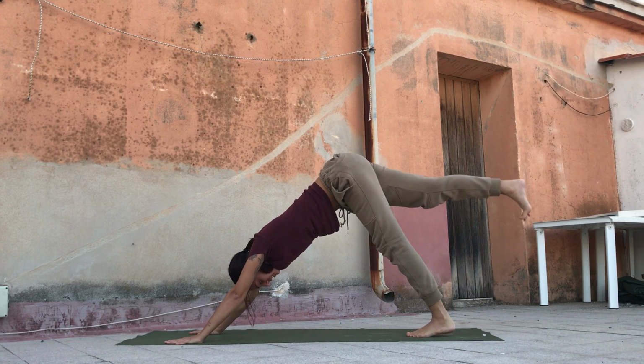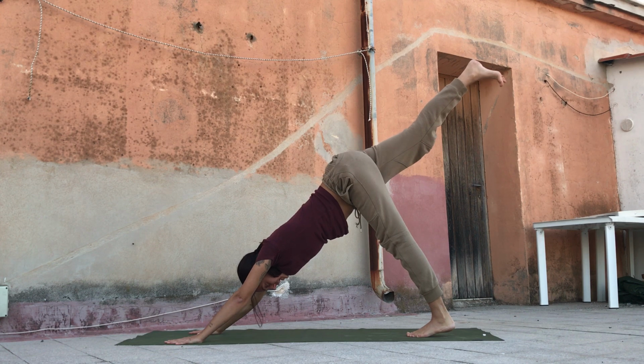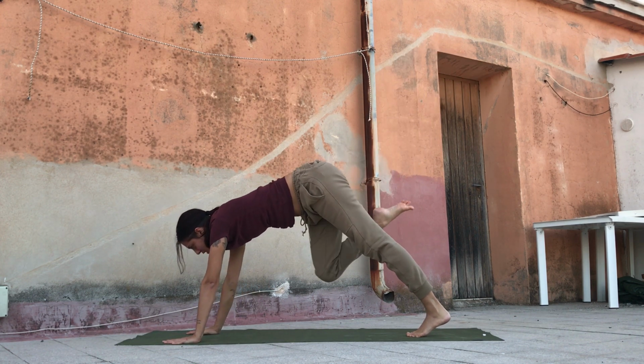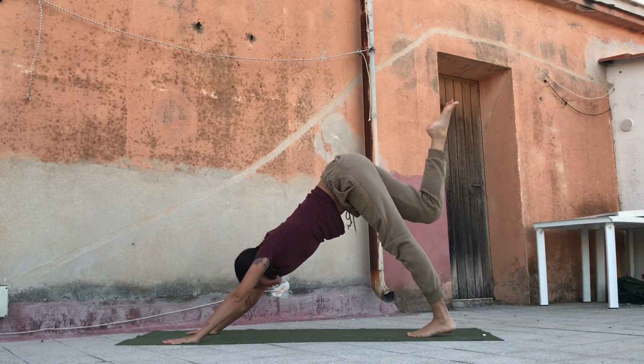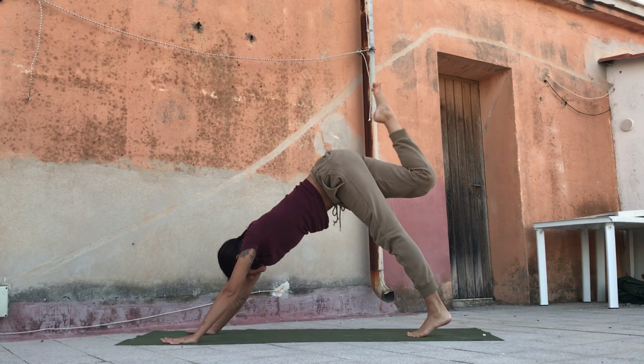Inhale, reach the right leg up. Exhale, move the knee towards the right tricep, look forward, and then inhale back. Two more times, exhale forward.